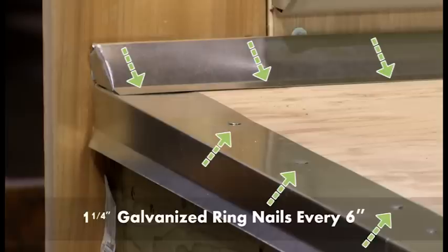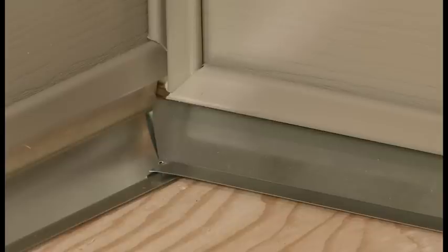When you come to the inside corner, cut the flashing on an angle with tin snips to make it fit in line with the existing cant strip, meeting in the corner. Continue installing the cant strip.